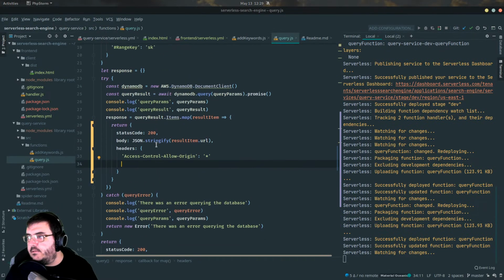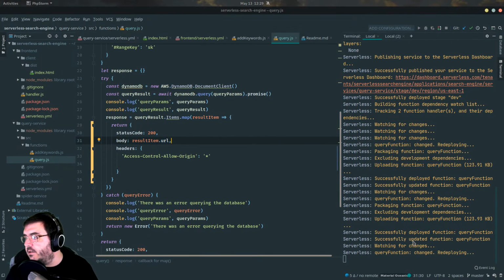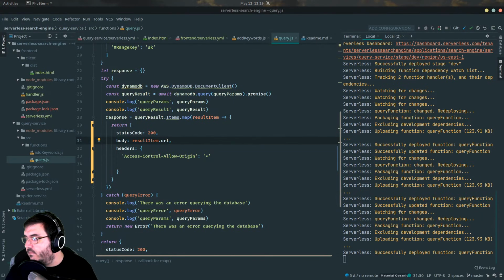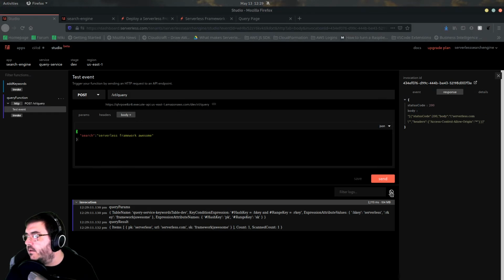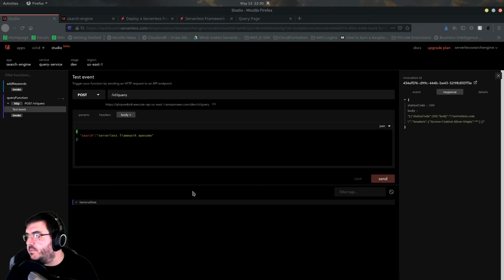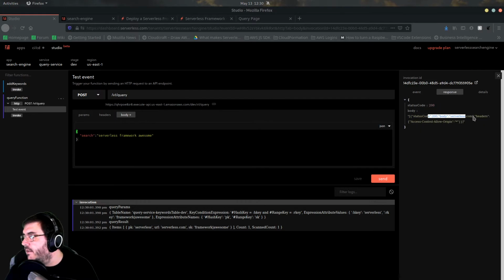I don't need to JSON stringify this. That should be good. I'm just going to now redeploy my function in a few seconds so that I can go ahead and test in the cloud again to make sure that it works. Okay, let's get back here. Let me clear that. Let's run another test. Just want to see that my response is returning back correctly. So let's take a look. There we go. My body is serverless.com. That's the URL I want. Okay, cool. So that is working as intended.